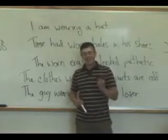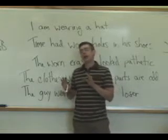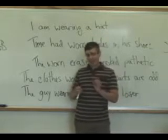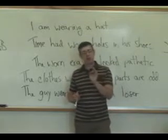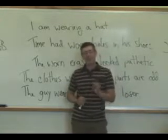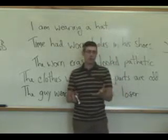Participles are distinctive in that, depending on the context, they can have one of two parts of speech. That is, participles can be part of a verb, but they also can have a separate life as adjectives. So participles can be verbs and participles can be adjectives, and sometimes when they are adjectives, they form participial phrases with other words. So that's what we're going to cover here.